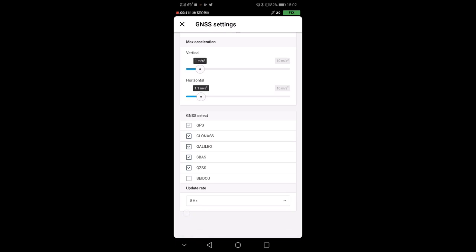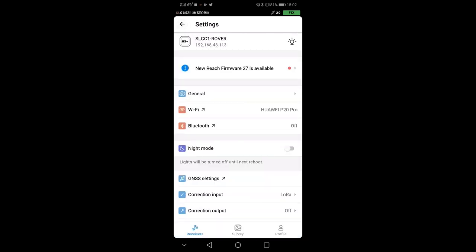And here is the update rate, so this is how often I receive coordinates. I put it here at 5 hertz, whereas in the base I'm outputting at 1 hertz. So this is what I have here. Now you see on the upper right corner that we have a fix. This means that we are ready to actually start our survey.